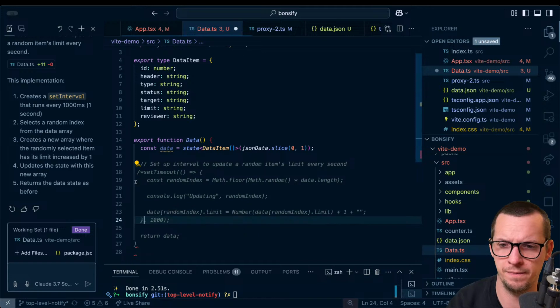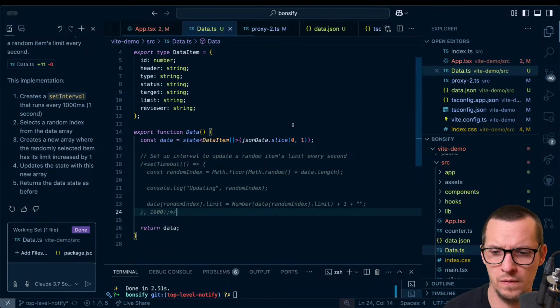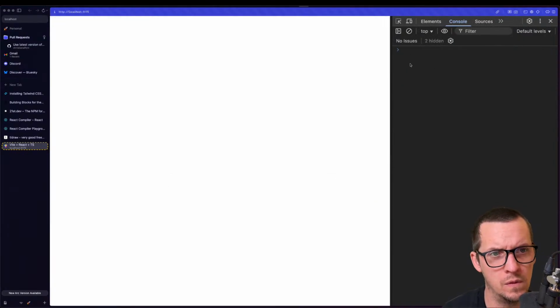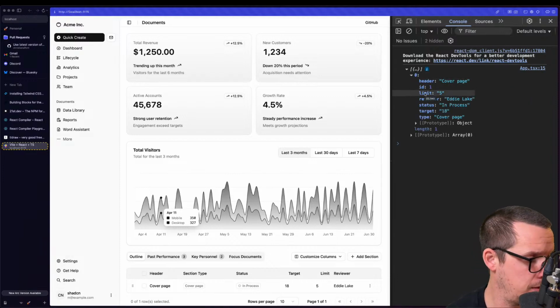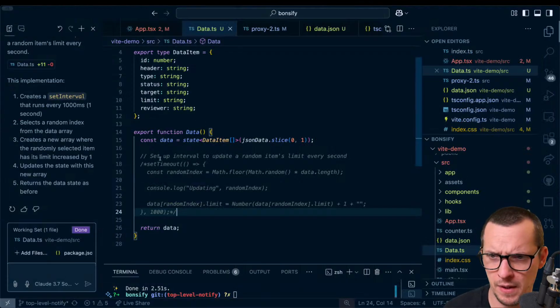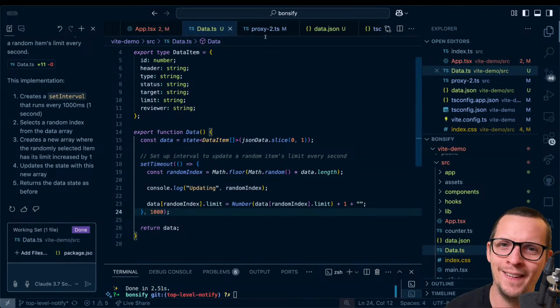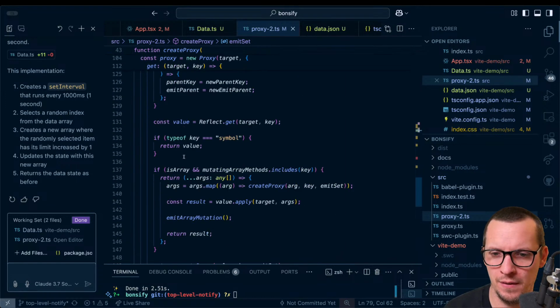Ah, this sucks. It did change reference, but it also... Oh, I need some more music. But it also mutated. What am I doing wrong here? Let's see.